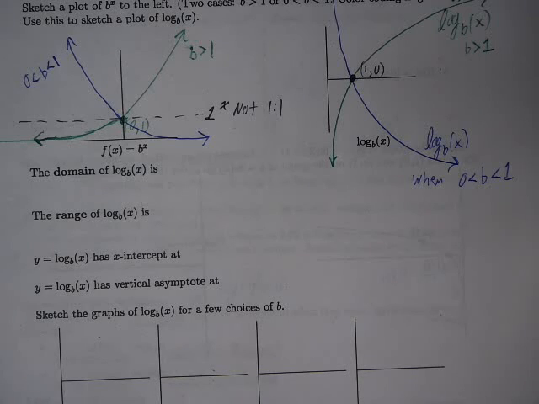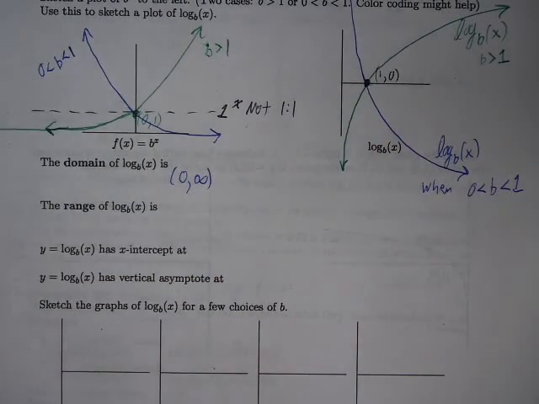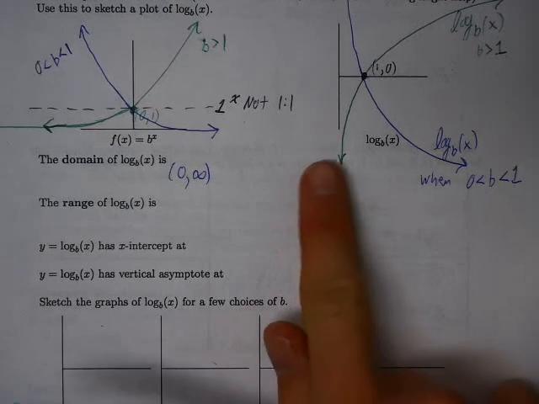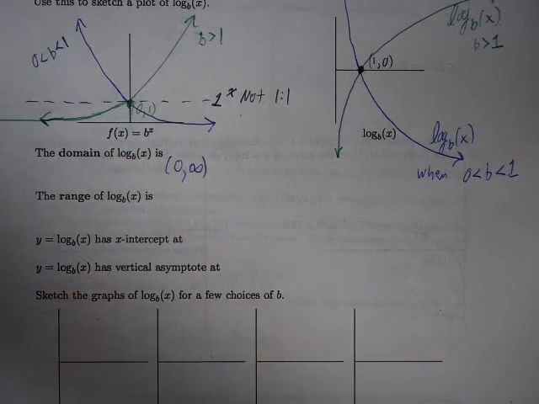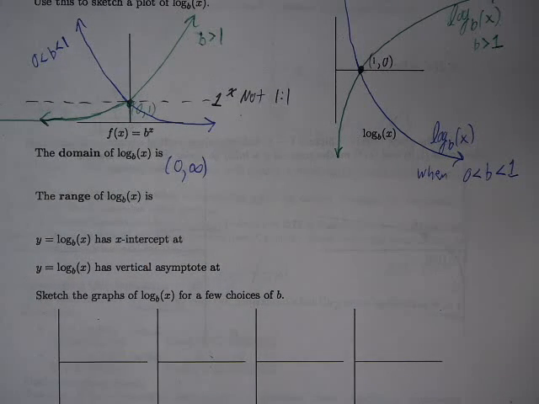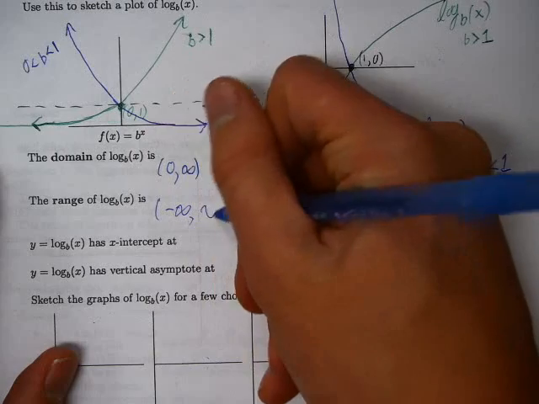By looking at those, tell me, what is the domain of either of those? What's the domain of a logarithmic function? 0 to infinity. So that's also on the previous page, but it's nice to confirm it by looking at a graph. Right, because that's like, what x values do you see on there? And notice it never actually makes it to x equals 0, so 0 is not in the domain. 0 is excluded. What's the range of those functions? All real numbers.